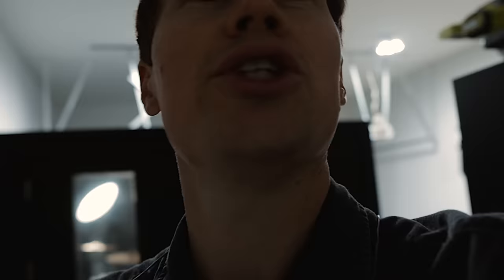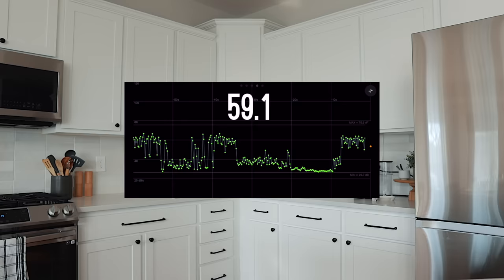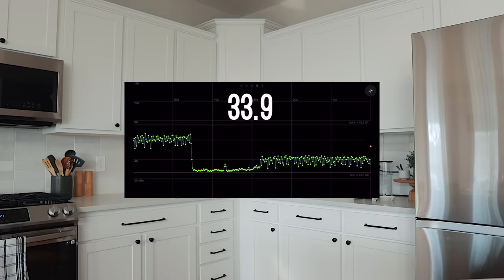Now let's go one level deeper into the house — we're going to go into my kitchen, which shares a wall with the garage. The garage is on the other side of this wall, so there's not a huge distance here. Next up, we're going to go even further into the house into our master bedroom. Now we essentially have two sets of walls between us and the drums, and a lot of air. Let's see what we can hear.